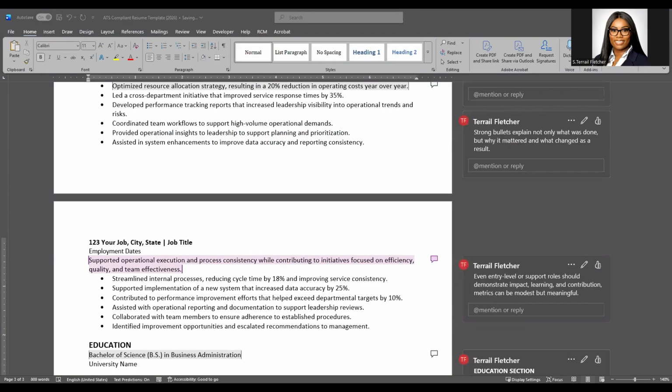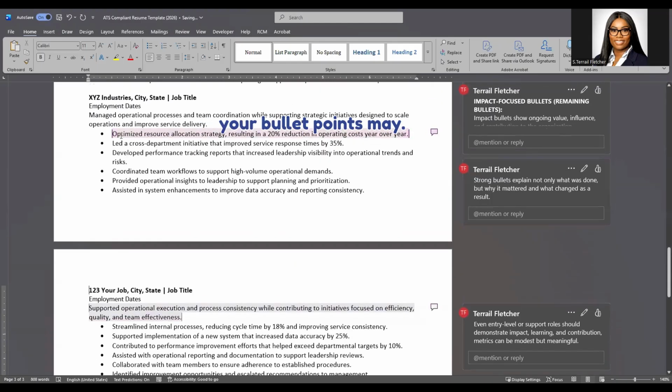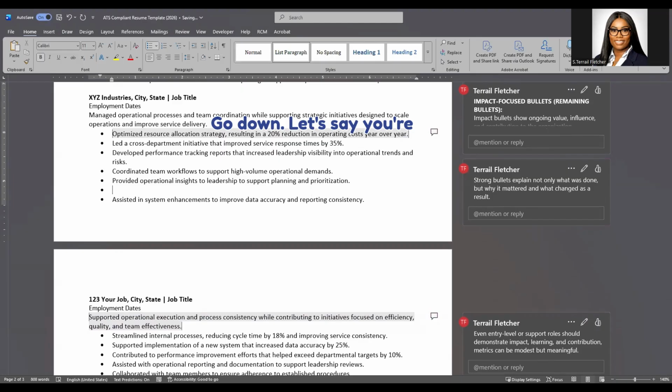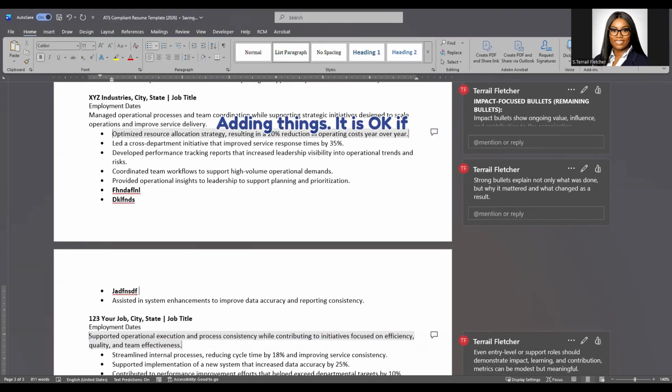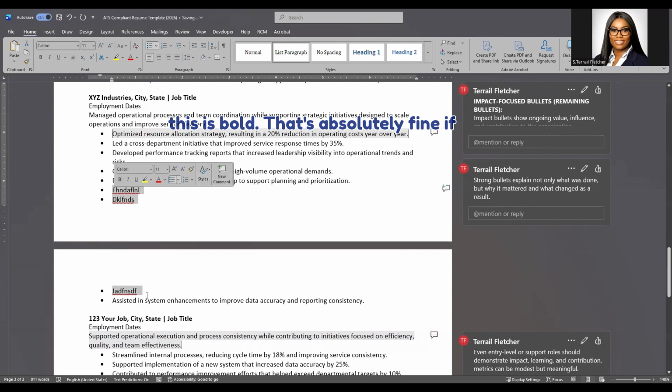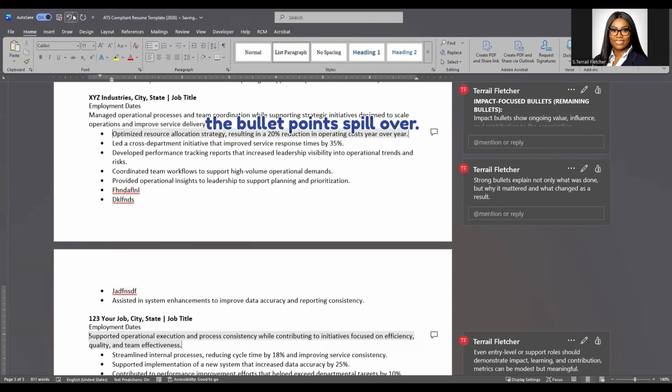One thing I want to make clear for sure is as you are typing, your bullet points may go down. Let's say you're adding things, adding things, adding things. It is okay if your bullet points spill over. That's absolutely fine. I don't know why this is bold. That's absolutely fine if the bullet points spill over.